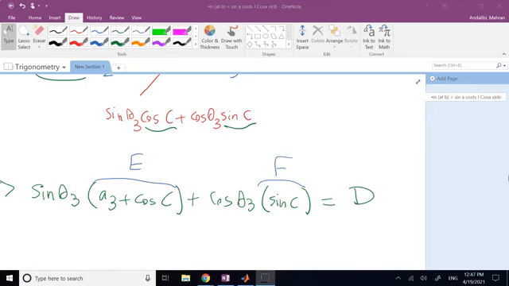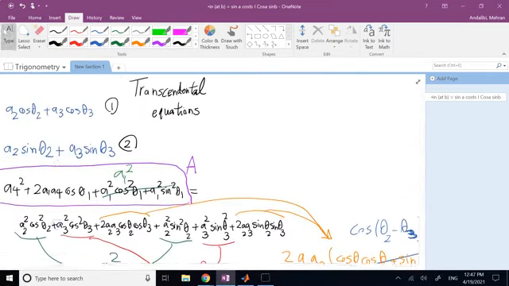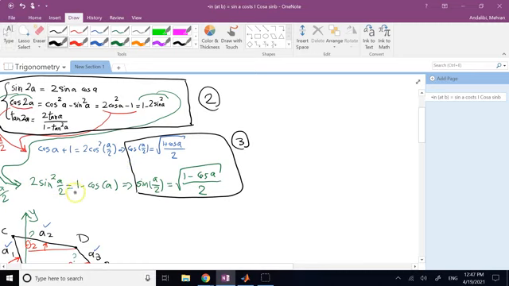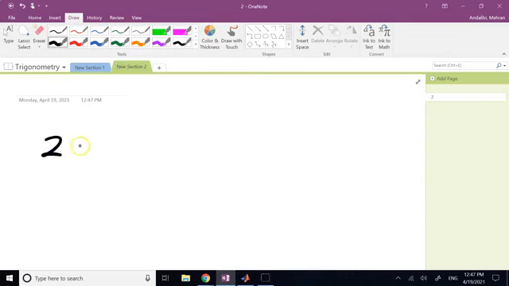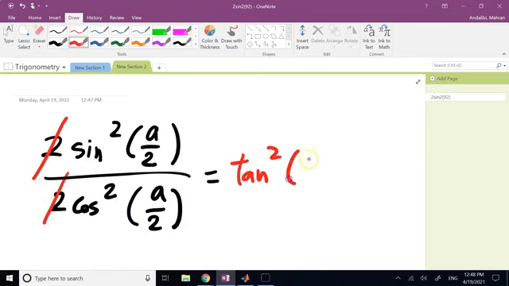So what we do here, we try to use some trigs, and we try to use the half angle. What do we use exactly? So if we go back to the half angle here, you see that sine squared of half angle is basically 1 minus cosine A, and 1 plus cosine A is 2 times cosine squared of half angle. So basically I can say that, let me do it on a separate page, that 2 sine squared of half angle divided by 2 cosine squared of half angle, which is of course equal to tangent squared of half angle.